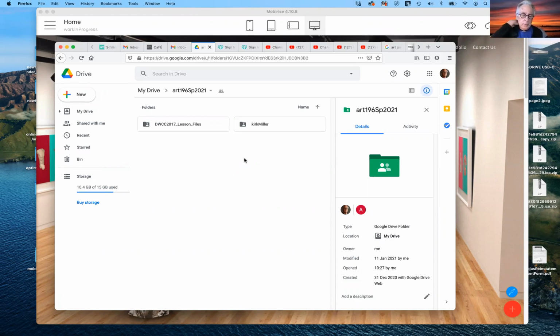However, having said that, most of the files that you will be sending me will be by way of email, because they will be links to your published websites, so that when you create an account on Wix.com, and as you're working on that, and maybe in the intermediate stages or in the final website, what you'll do is email me at kirkmillerart@gmail.com, and you'll put in the title of the email your name, and then it will be Wix website, and that's it.